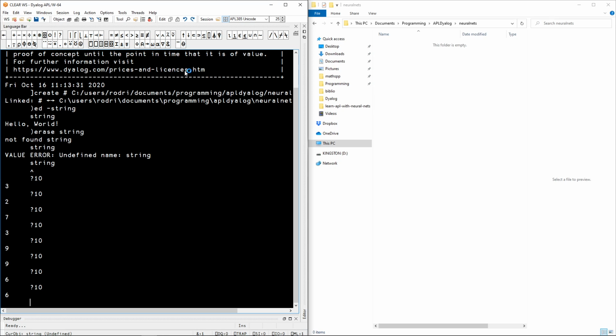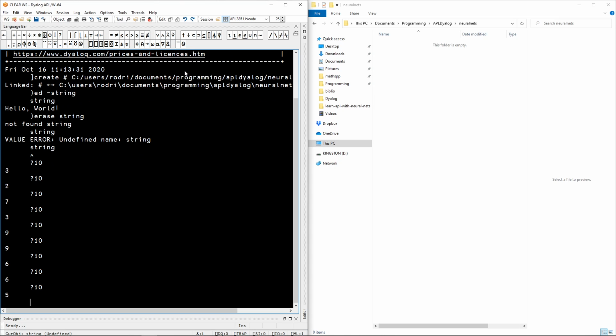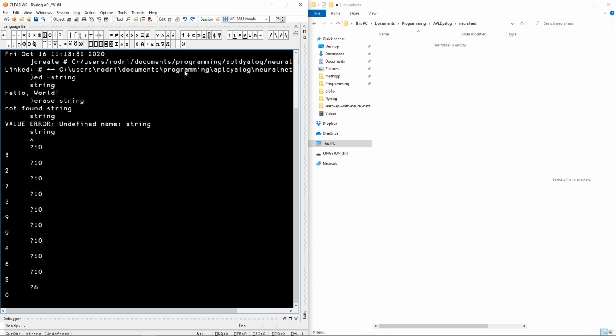And you can recall, as a mnemonic, that the way to generate random numbers with the question mark is that it's kind of like a question. So what number will show up below 10? Okay, what number will show up below 6? And so that's how you can recall that the question mark is used for the roll function.